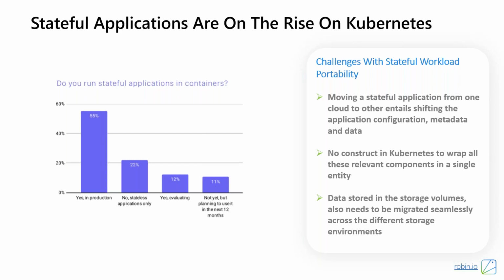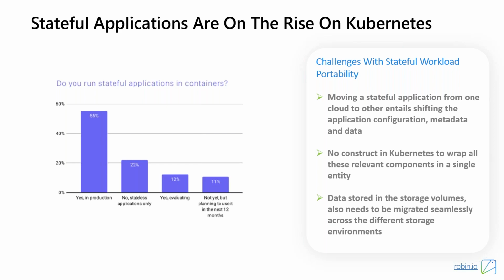And the third one is, data is stored in storage volumes in a given cloud, right? So that means that, for example, if it is running in AWS, it might be stored in EBS, and you now want to move to Google. Now the underlying storage is persistent disks, right? So there are different storage dependencies and storage environments, and the data also needs to migrate seamlessly across these different storage providers, and we also need to make sure that the Kubernetes application running on top can easily access the data.